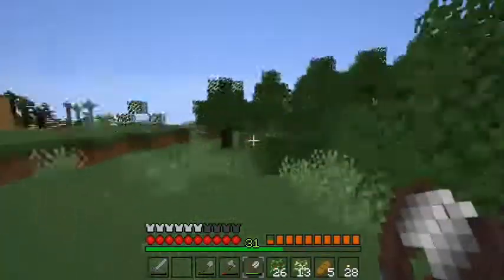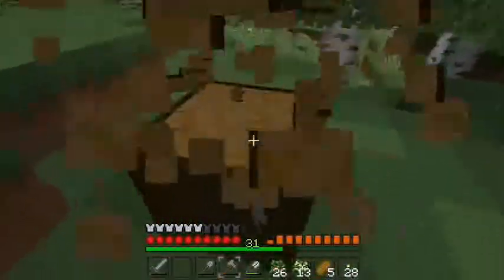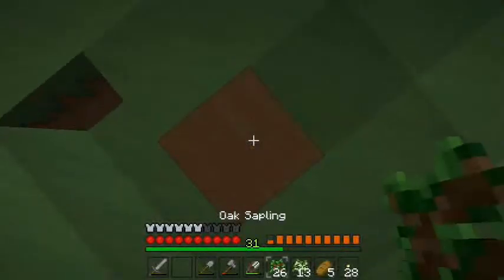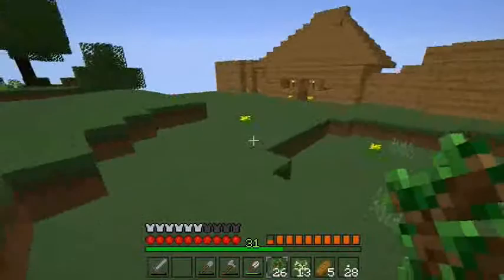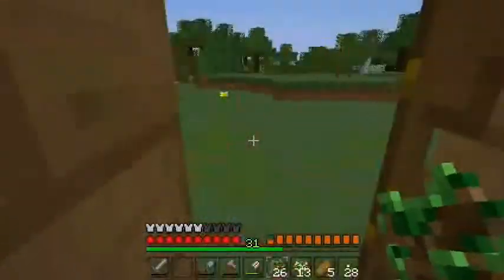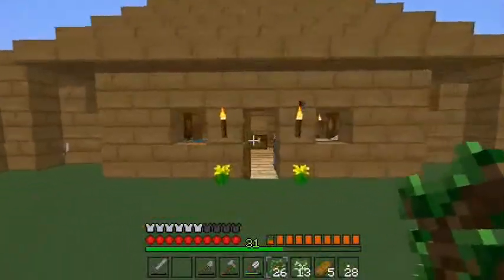Let's see. I'm gonna search up, I might add another floor. A second one. So that'd be awesome. And also probably expand this house, so it'll look awesome.